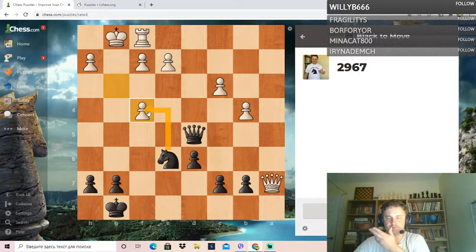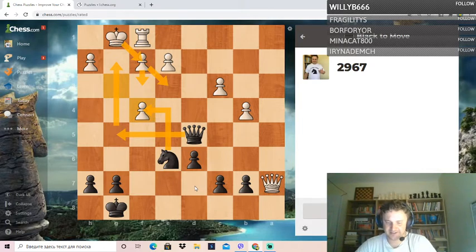Knight e4, f3, I guess, f3. There is no, ah, wait, queen g5, king f2, check, e3, check, here, check, g4, this is interesting. So, takes. f4, f3, queen g5, king f2.